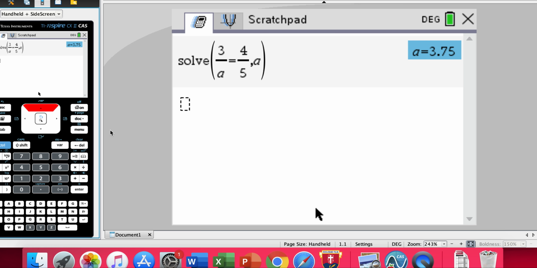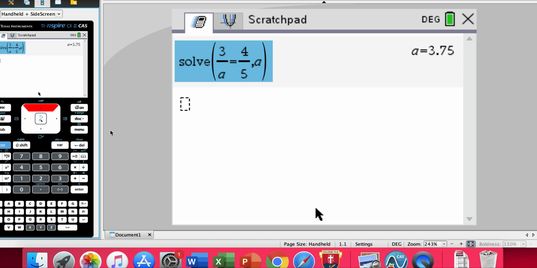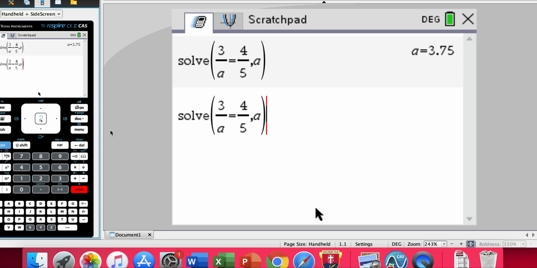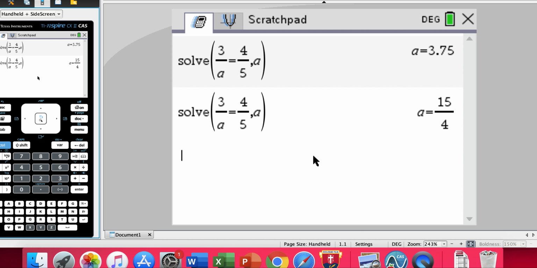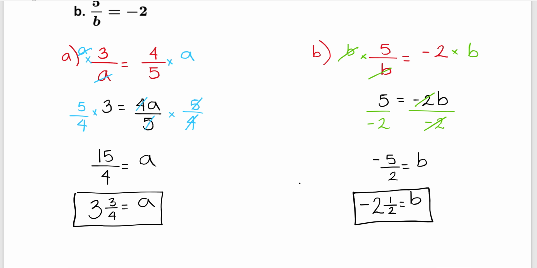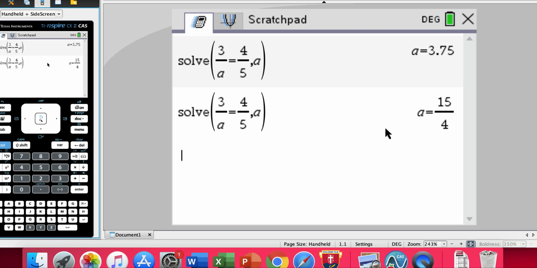Can I copy that? I don't know if I can do that. Yeah, if I highlight it again and I press enter, good. So I just highlight it and I press enter, and then it copies itself. So if I do enter, I find that it's 15/4. That was my answer here. And then it says that in decimal was 3.75, and .75 is 3/4. So that means that this answer is correct. 3 and 3/4. I'm going to investigate where we change here from improper to proper.